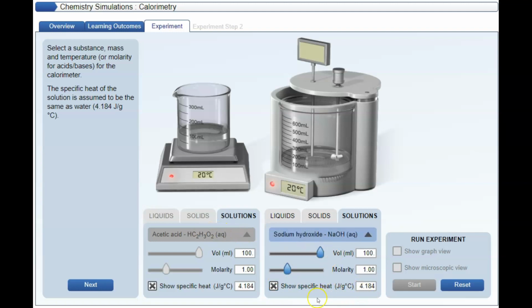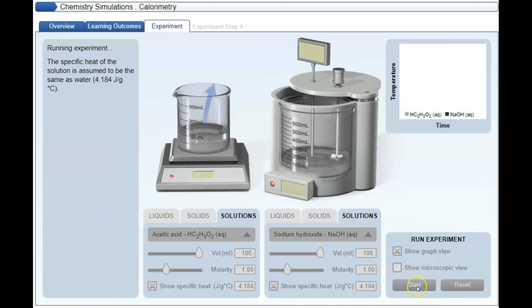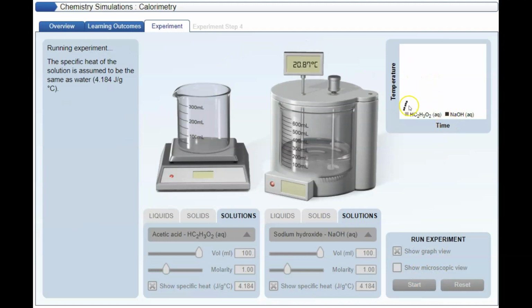So we're adding an acid to a base here. I just want to show you what the graph looks like when this occurs. We have a liquid combining with another liquid. They're of course going to dissolve in one another. We have an acid plus a base. Just look what happens with your lines here. All right, look, there is only one line. It's the acetic acid and the sodium hydroxide. So this is an exothermic reaction because the temperature is going up. It's releasing a lot of energy and your thermometer is picking that up, obviously. And of course, it's going to eventually steady out at the top here.